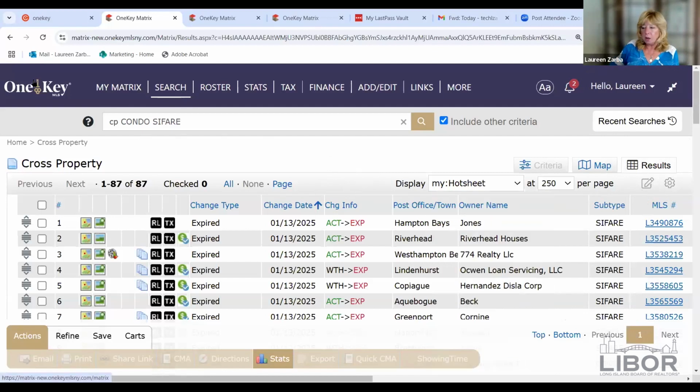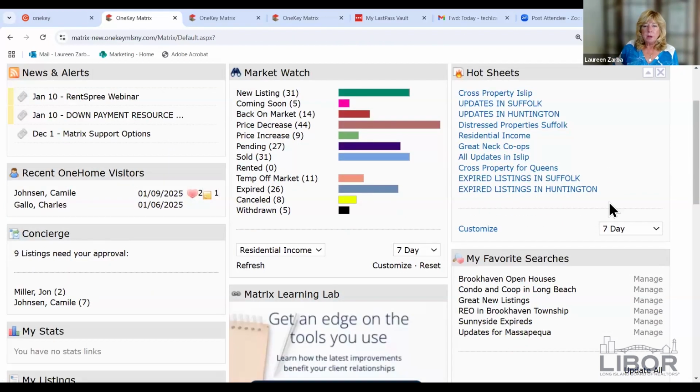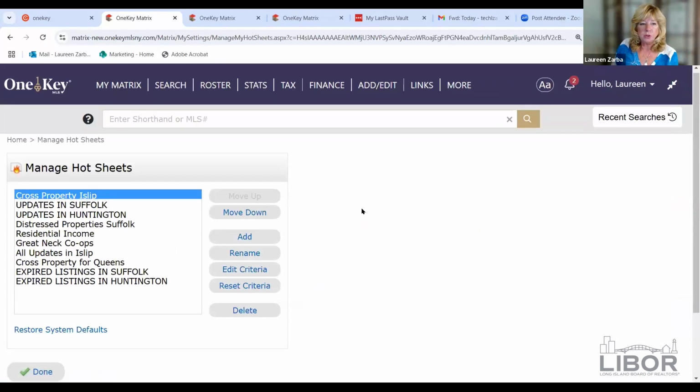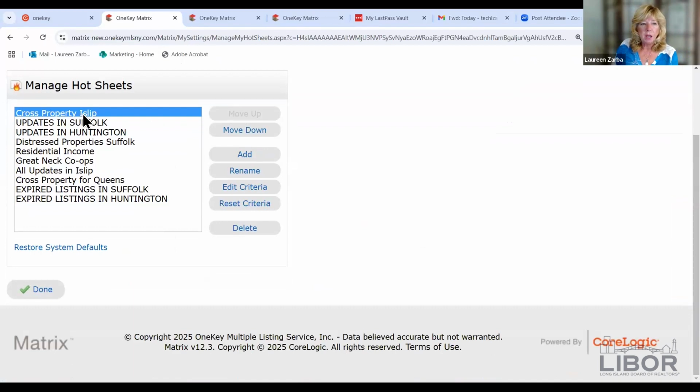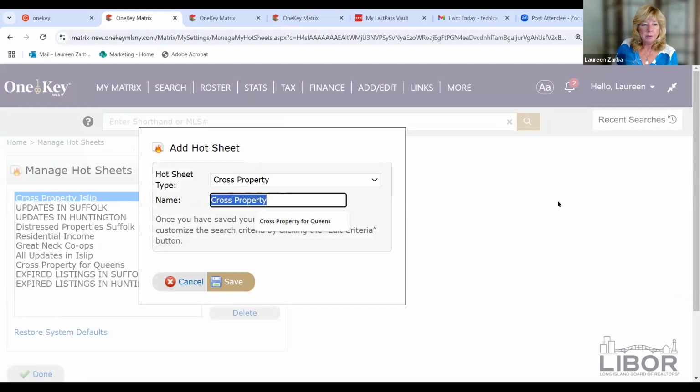All right, I think we have time for another one. I just want to do, let's say, a cross property. So let's create one of those. I'm not sure you've seen a cross property yet. I had one that I created in a class here. I'm going to add one cross property in, I'll just say Massapequa. Again, you can name this whatever you want. That's the peak area.